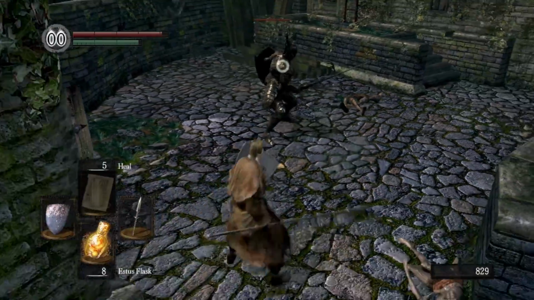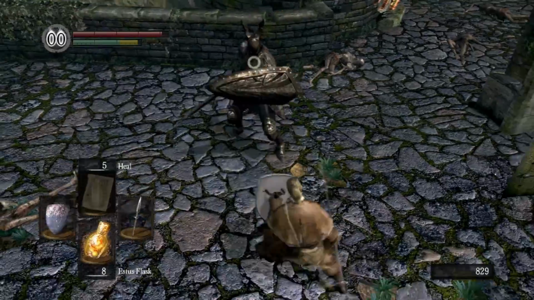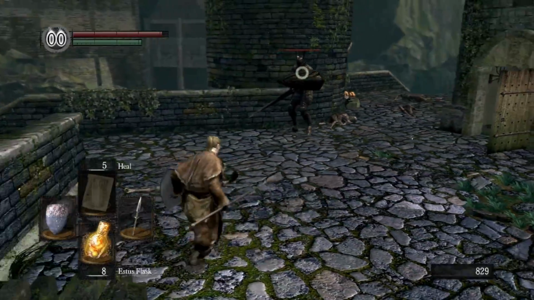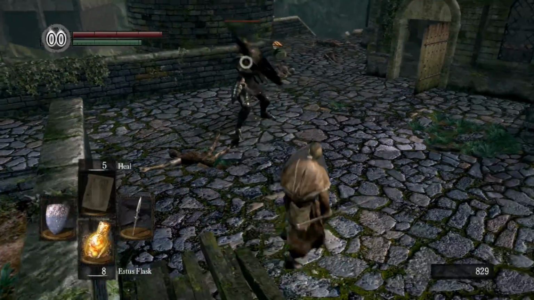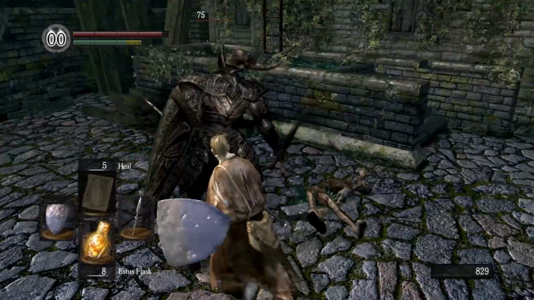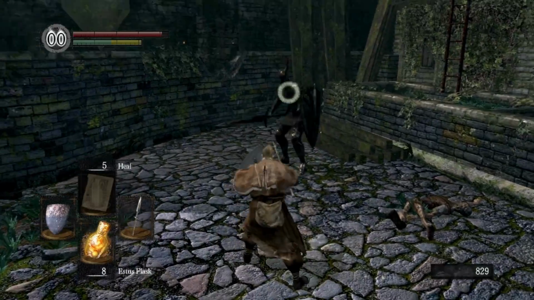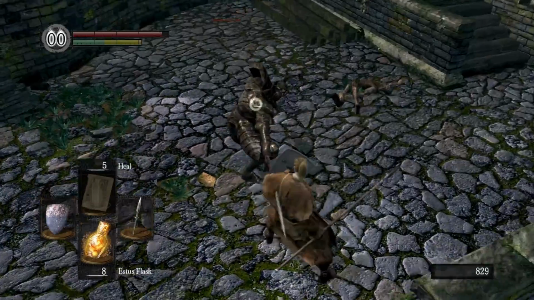As goes to the actual fight, you basically want to wait for him to do a stab attack like that and then get behind him and try and get a backstab. I'm not managing to for some reason. I think it's because I had my shield up, so it was registering it as that attack, which isn't what I want to do at all.